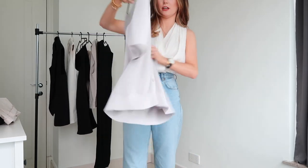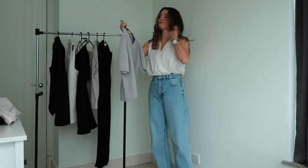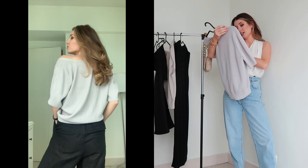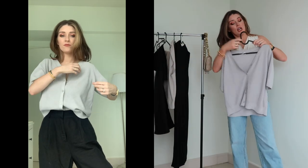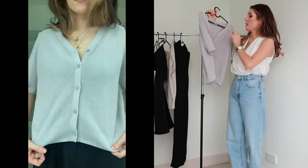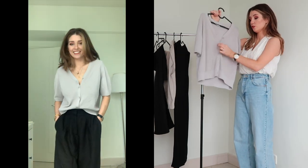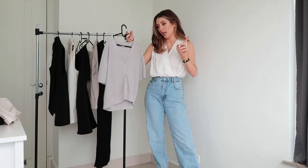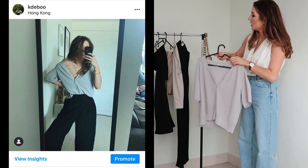My last clothing piece is this little gray crop cardigan from COS — it does need a wash. It's not something I'd normally pick up, but I love the buttons. You can button it completely up and be fully covered, open one button to show a bit of collarbone, or open two buttons and wear it off one shoulder for a slouchy relaxed look. I thought it would be a great first layering piece and the colour goes so well with the rest of my pieces.